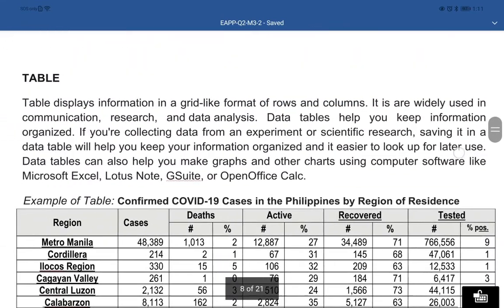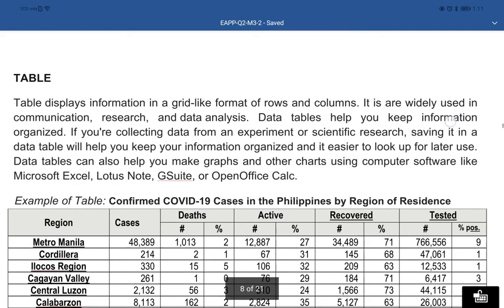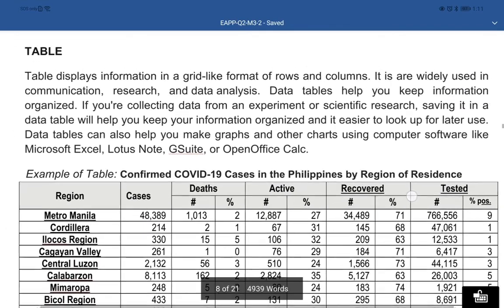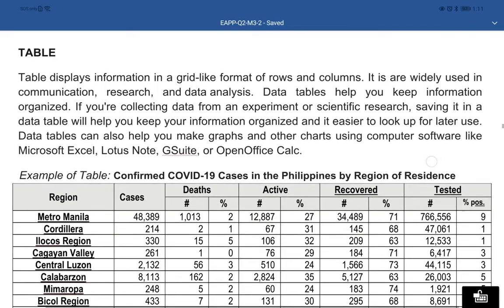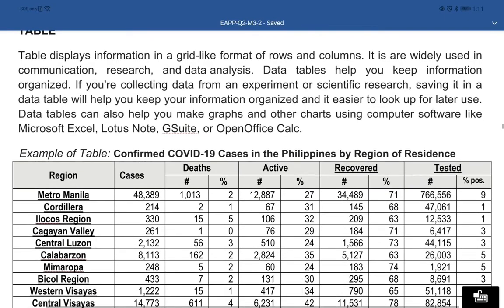Okay? Lastly, the designs and colors should be pleasing to the eyes and adds clarity to the visual. Use different kinds of visuals appropriately. So, yun lang. Ayusin mo daw yung design and coloring ng visual mo. Kasi nga, baka naman, imbes na maging maganda siya, mas naka-confuse pa siya. Okay?